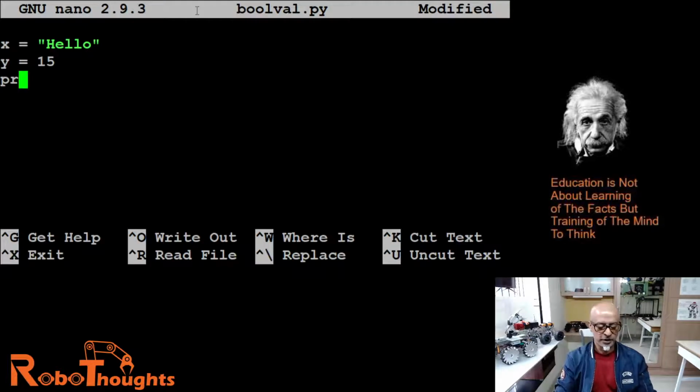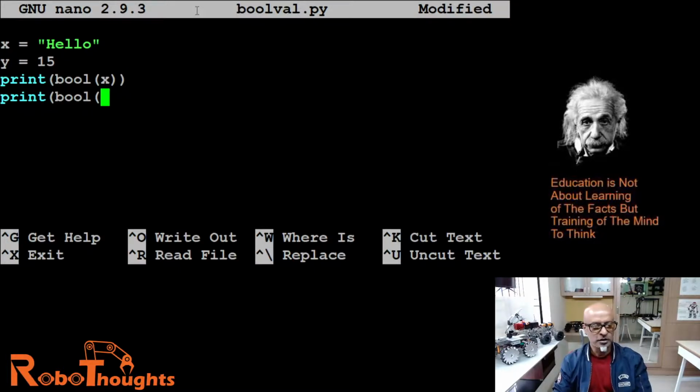Now let's print the Boolean value: bool x, asking whether x is true or false, and then print bool y, the Boolean of y.